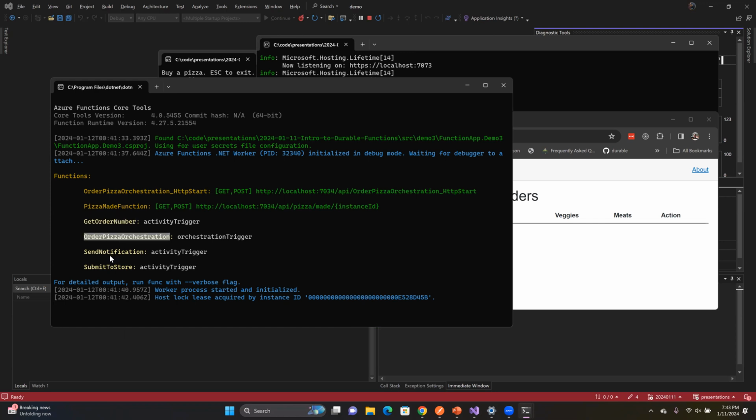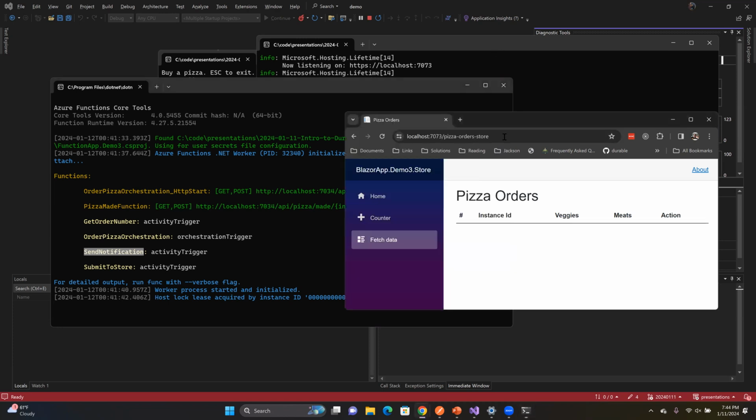We have our order pizza orchestration. This is the thing actually doing the work. We're going to submit to the store activity. This is what's going to call our API on our Blazor app and give them the pizza to make. And then finally, we're going to have a send notification, which really all I think it does is display something in the logs, because it really didn't make sense to spend a bunch of time hooking up to another API for demonstration purposes.